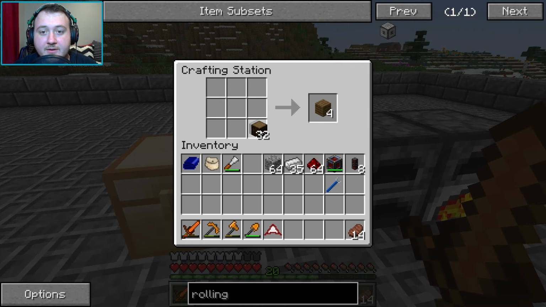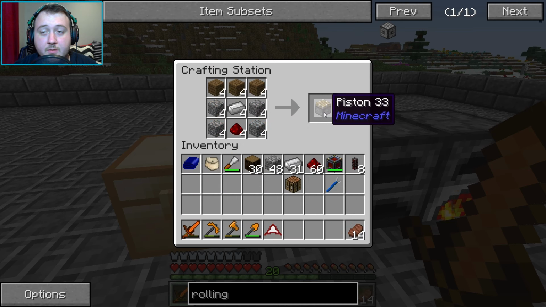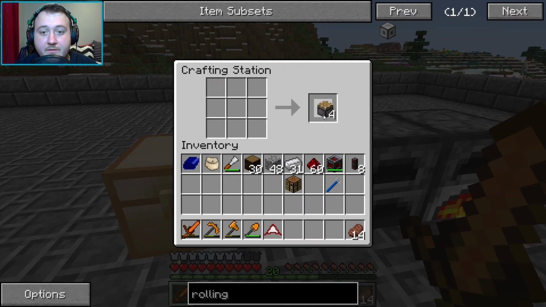Excuse me. Oh, that's right. We need to actually convert some of this over. So there we go. Let's make ourselves a crafting table here. Let's get these pistons made as well. So how many did we need? We actually needed four. So we have the perfect number. So 1, 2, 3, and 4.